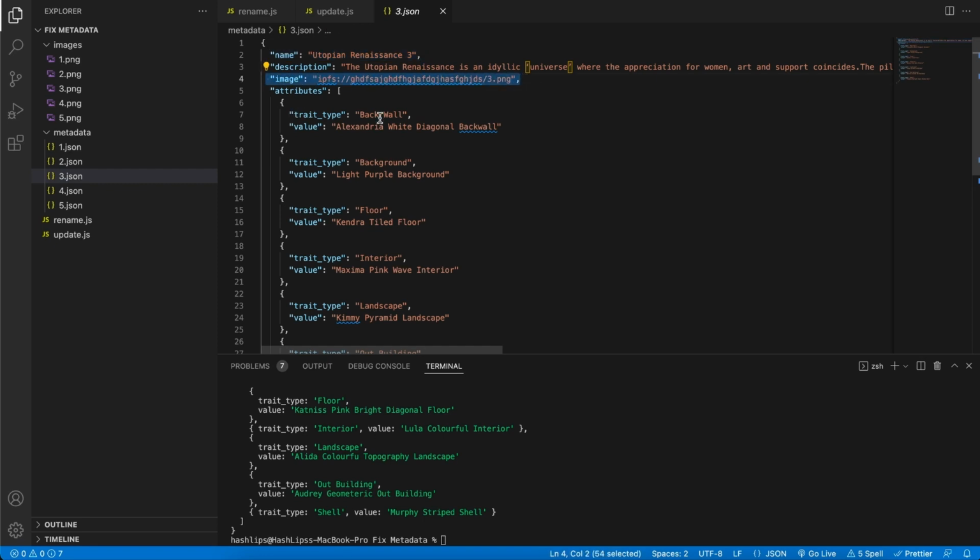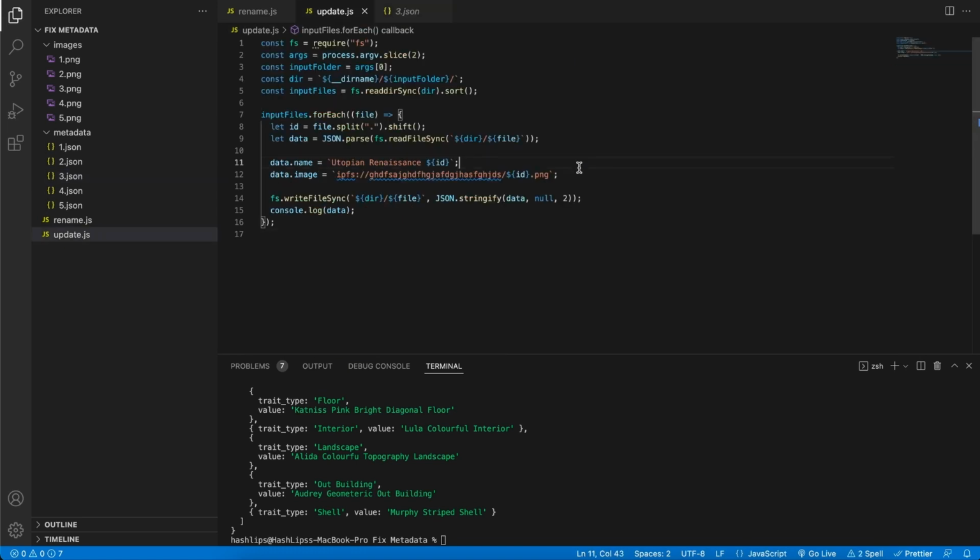Now you can go ahead and run this as many times as you want. Change the CID, change the data, but in the base principle, this is how you build your own utilities with Node.js. I really hope you enjoyed this little tutorial.